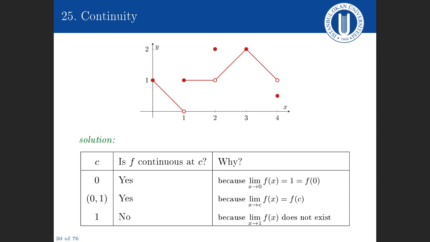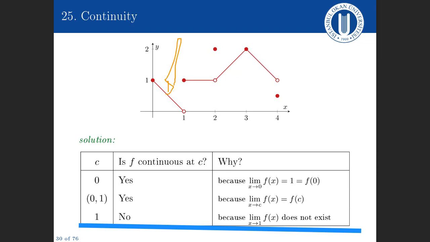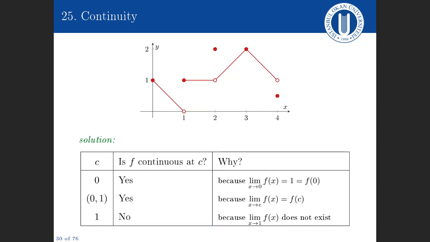Is the function continuous at c equal to 1? No. Why? Intuitively, because if we're drawing the graph, we have to lift our pen up and then put it back onto the paper at 1. In terms of mathematics, it's because the limit as x tends to 1 of f of x does not exist. Why? Because if x is close to 1 and we're on the left, then we're going to be close to 0. But if x is close to 1 but on the right, then we're close to 1, and 0 is not close to 1. So the limit as x tends to 1 of f of x does not exist.